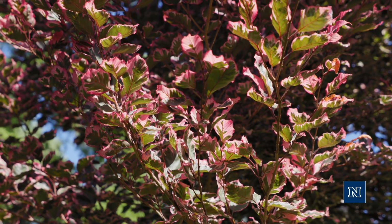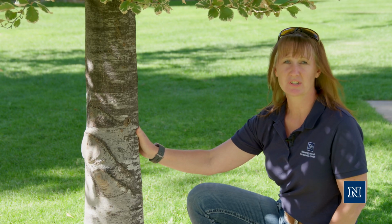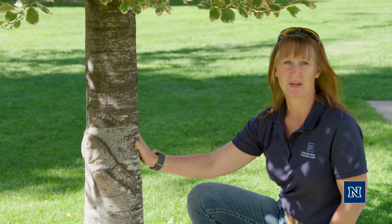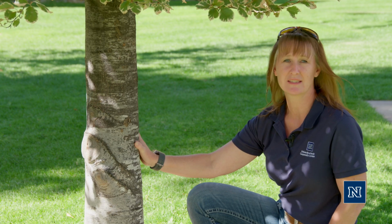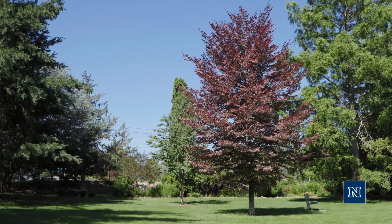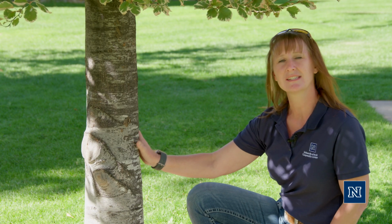Right now we're looking at a tricolor beech. And one of the things to look at on this tree is it has beautiful structure, it's in a lawn setting, and one of the great things is they put mulch around it. Preferably, we'd like to see the mulch go out to the drip line, which is the furthest point of the outward branches. One of the things to take note of on this deciduous tree is it is grafted.